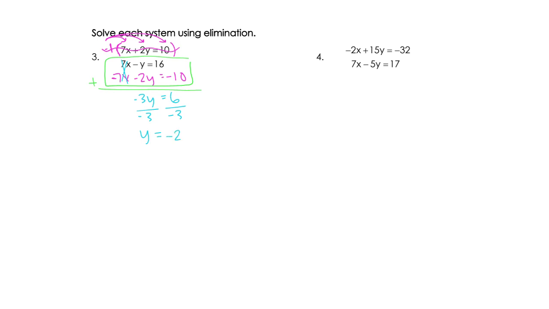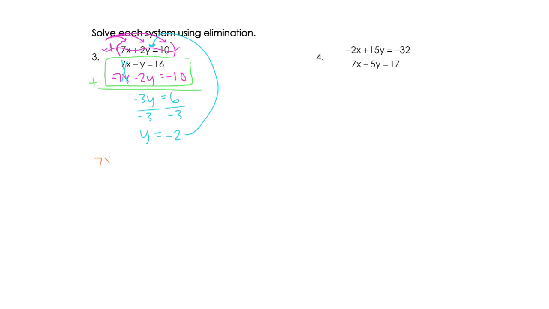And then again, we have to plug this into either equation. And I still am just a creature of habit, like I said on the front page, and I will always go back to the top equation. Even though we squiggled it out, there's nothing wrong with that, as long as you can still read everything. So that's why I like to do a light little squiggle. That way, if I need to go back to that equation, I can.